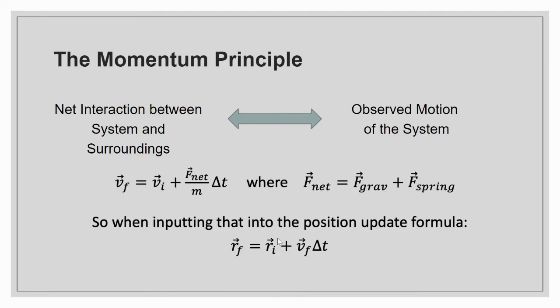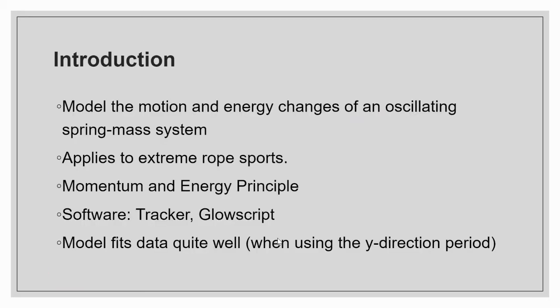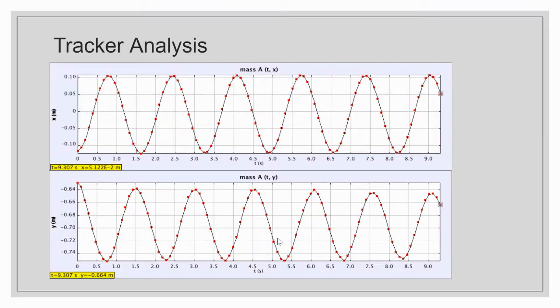The origin of the coordinate axis was placed at the fixed end of the spring, with positive x pointing in the right direction and positive y pointing up. The length of the spring at the beginning was provided as 0.7 meter and the frame rate was chosen to be 10.53 fps. From these graphs, the period in the x and y direction was calculated.